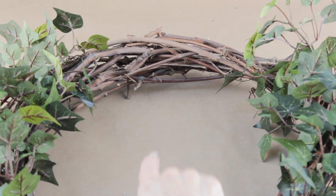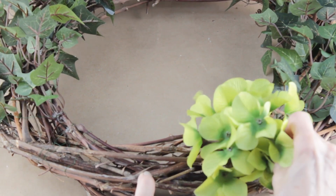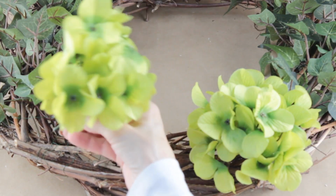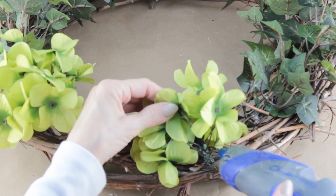I found my center point on the wreath and then placed 1 hydrangea to the left and 1 to the right. And when I had them where I wanted them, I hot glued them into place.